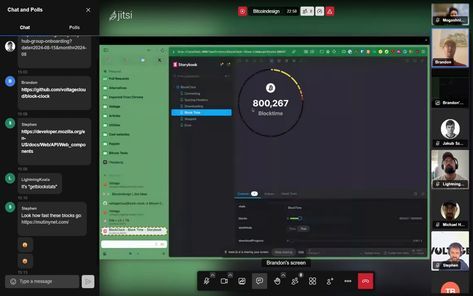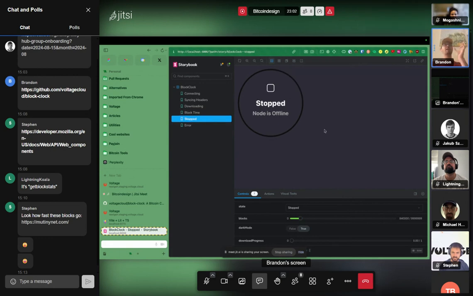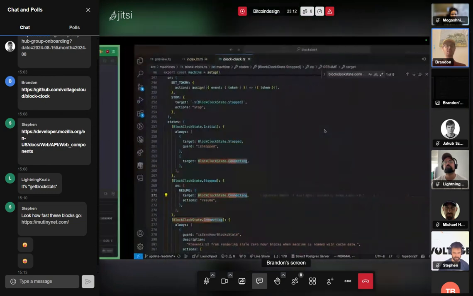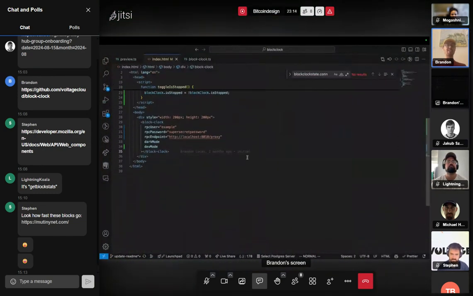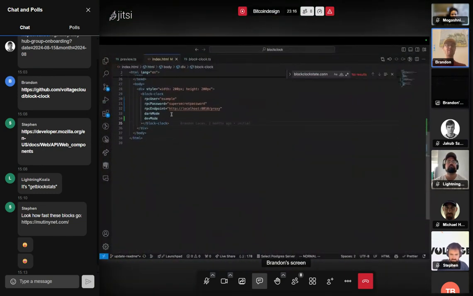The two other states we have are stopped. This is actually a manually passed attribute on the HTML element. So you would have your block clock element, and this is just an example node that we have up. I could pass is stopped, and it would show this state.